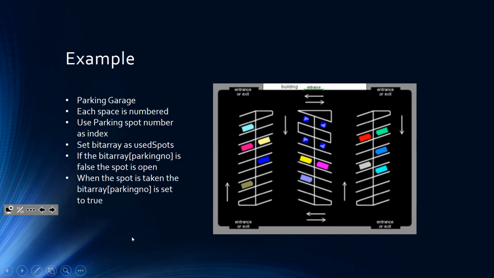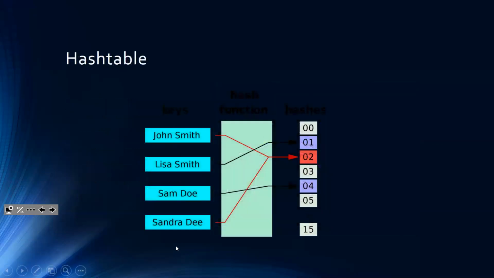Here's one that might be coming up. Were you to get an assignment that said you were supposed to be a parking garage, like later in the semester, you might want to use a bit array to keep track of which parking spots were already used, right? Because if we had 25 parking spots to keep track of, we could have a bit array with 25 entries and just set that to true if there's a car parked in one of those spots. So any sort of implementation like that, perfect for a bit array.